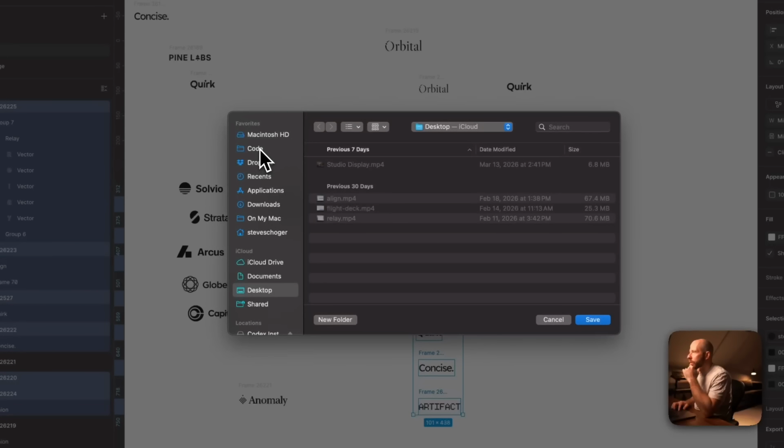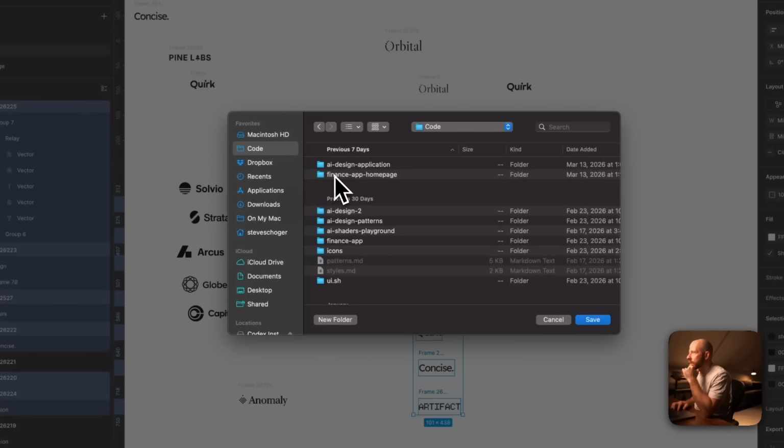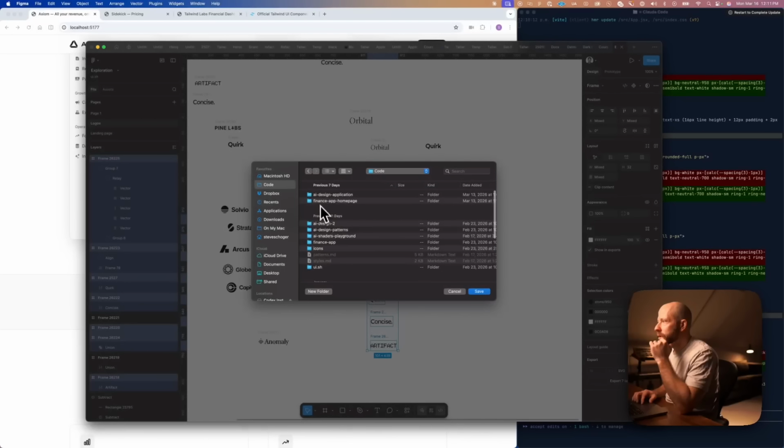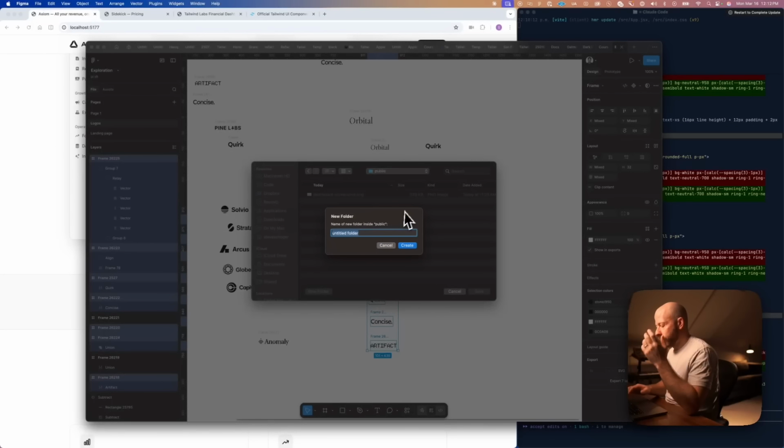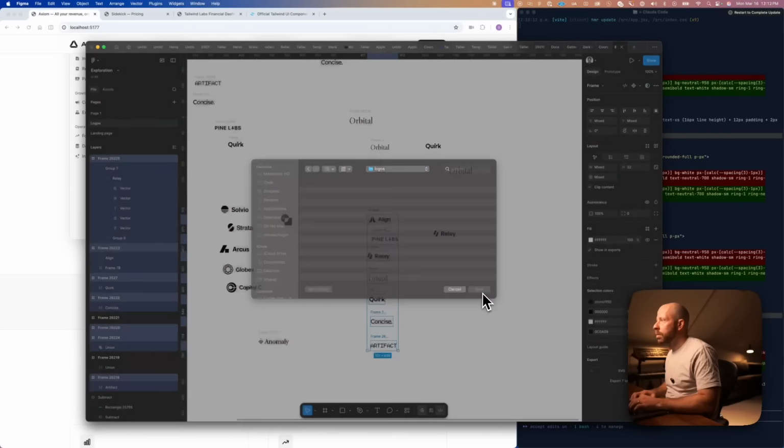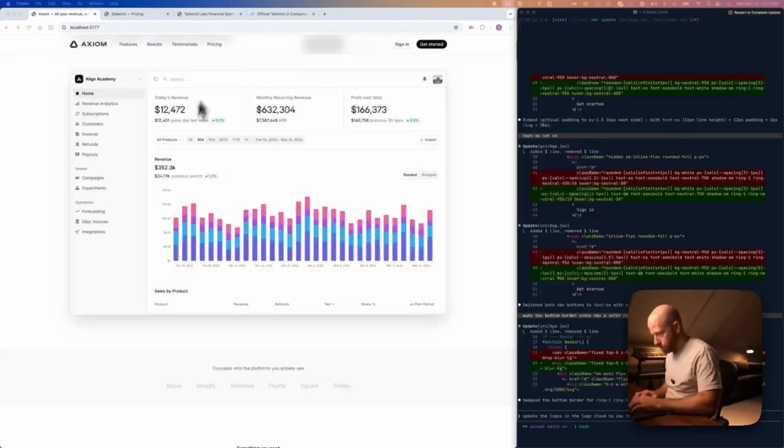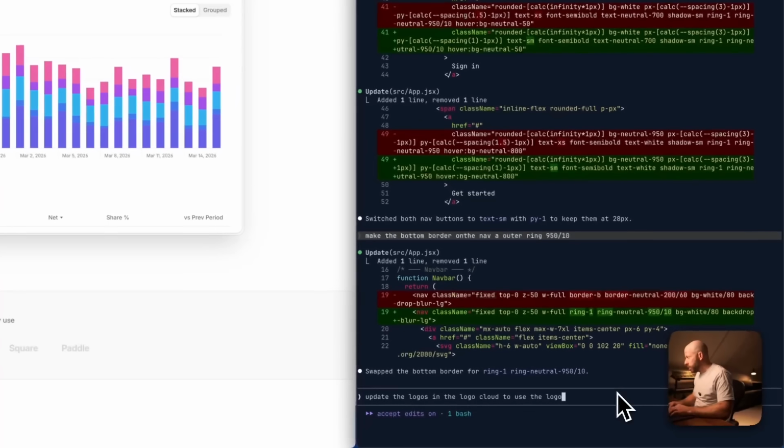And I'm just gonna put them in the folder of this project. So I'm going to say update the logos in the logo cloud to use the logos in the public/logos folder.